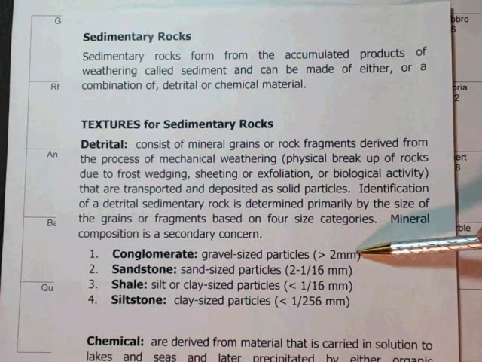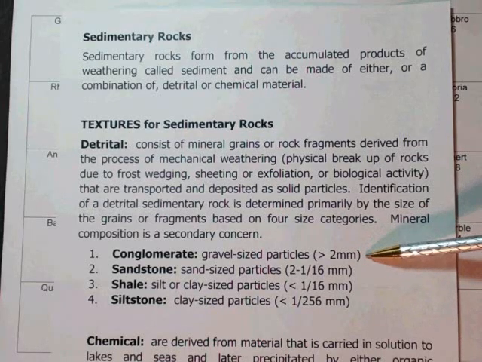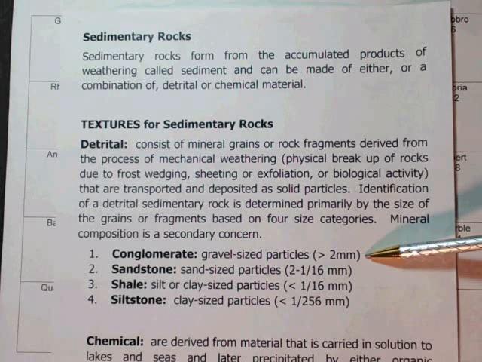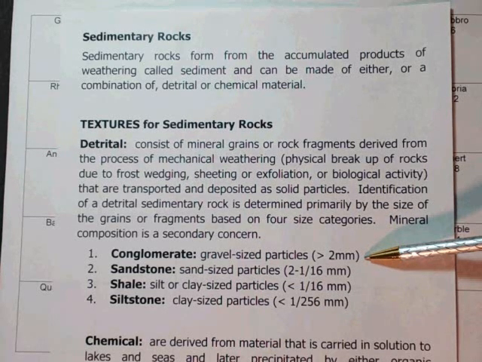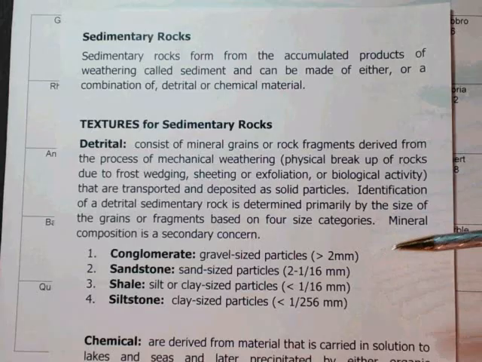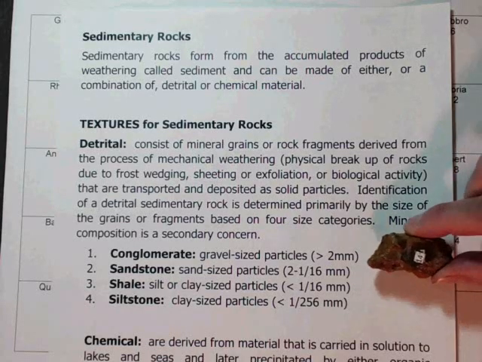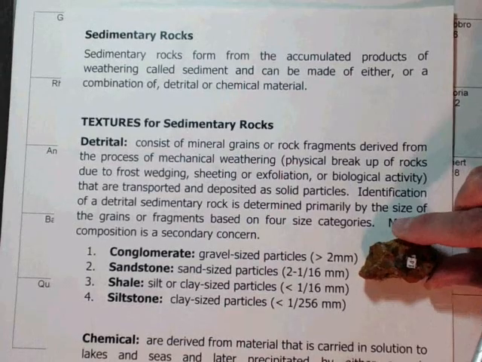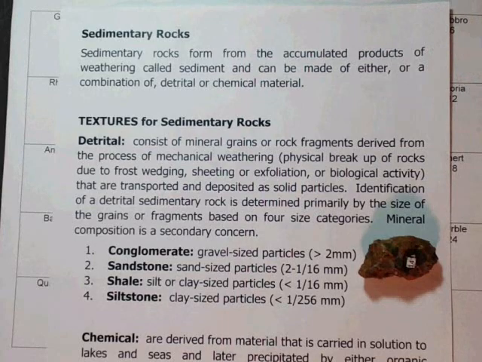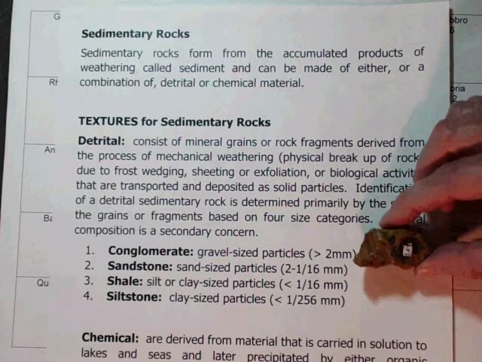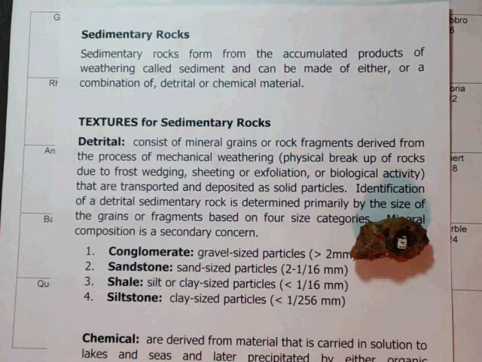conglomerate, and that ends up being the name of your rock, okay, and it's gravel-sized particles, just greater than 2 millimeters. I mean, they can be really large. They could be cobble or boulder-sized particles, but they have to be at least greater than 2 millimeters in size, so they're fairly large particles, and that's known as a conglomerate. Okay, I'll just set that there. That's our number 14 in our trays. Goes by the name conglomerate. So that is how we get the name of our sedimentary rock, due to the sediment size. Okay, so that's conglomerate, gravel sized.